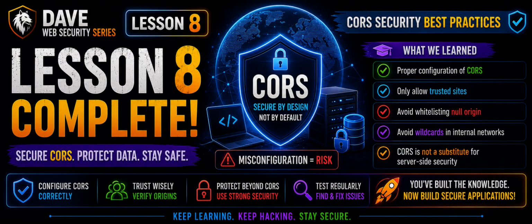In this lesson, we explored cross-origin resource sharing, CORS, in depth, including how it can be exploited, how it may lead to serious security issues, and the best practices for preventing these vulnerabilities in real-world applications. I hope this lesson helped you gain a clearer understanding of both the offensive and defensive aspects of CORS. Be sure to practice the labs and review the concepts to strengthen your understanding.